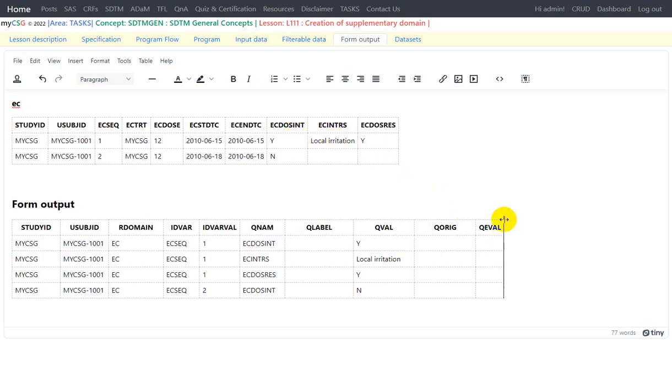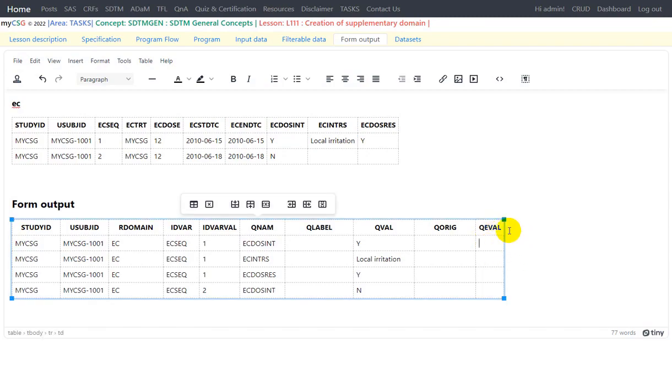In that case, we would assign the relevant value in the QEVAL variable, with values like investigator, study subject, radiologist, or adjudicator. So basically it captures the person who has provided the response displayed on a particular row.